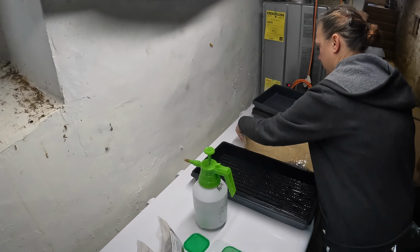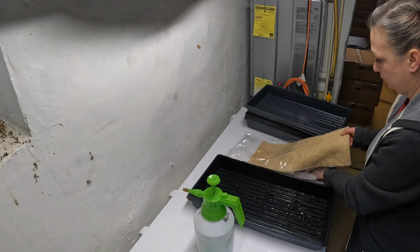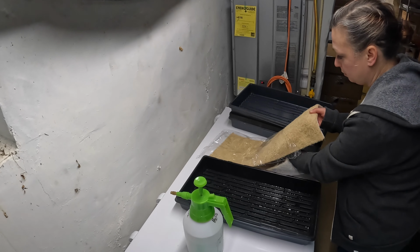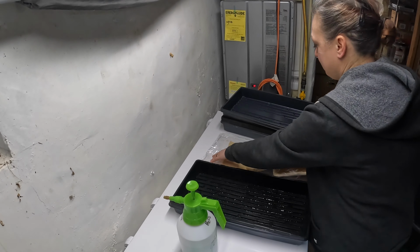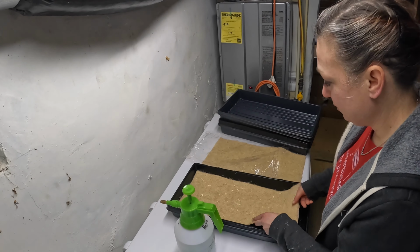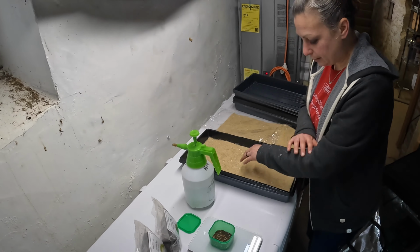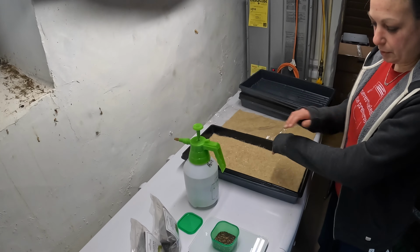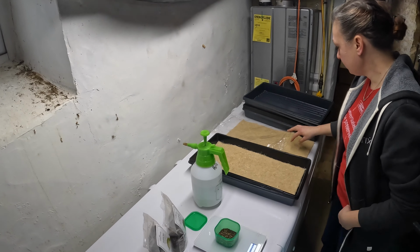And then you've got these nice compostable hemp mats, right? Yeah. These are going to be your substrate. They're a little bit messy, but it keeps it clean, and you can do your microgreens pretty much anywhere because you don't have all the soil and stuff like that that you normally would.